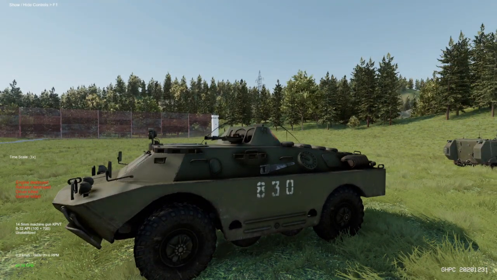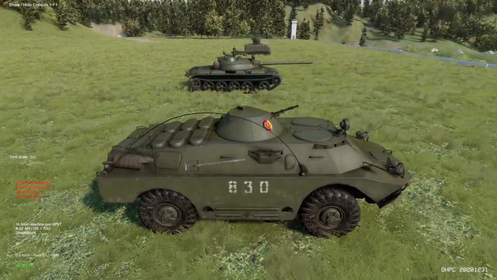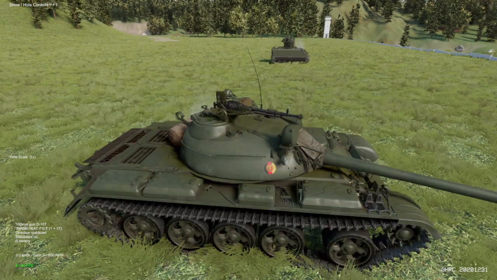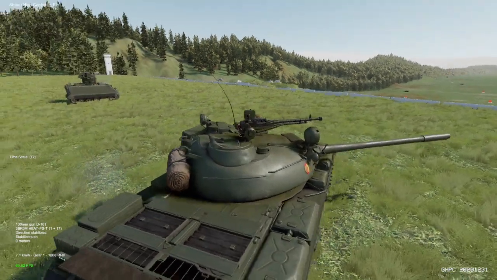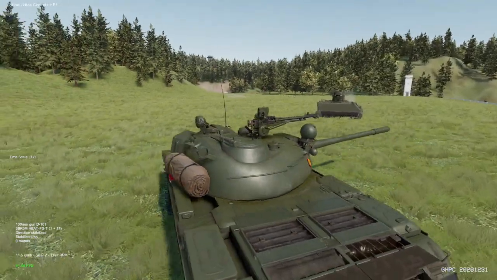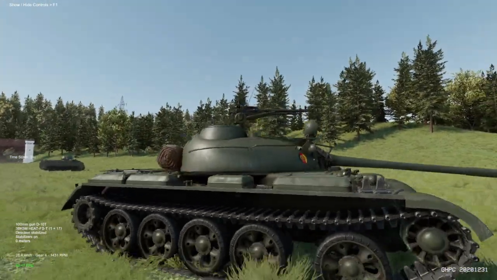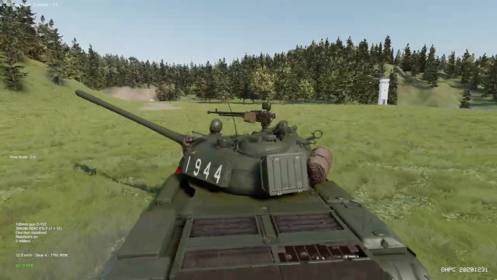Now, the next thing, I'm just showing off some of the damage here, and this is the same case. I try to jump in and drive off, and it will not drive off. Actually, the commander is dead as well. The turret did not traverse. Basically, the BRDM took some heavy damage, and it was non-operational.